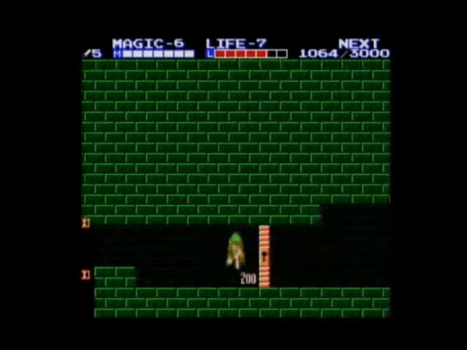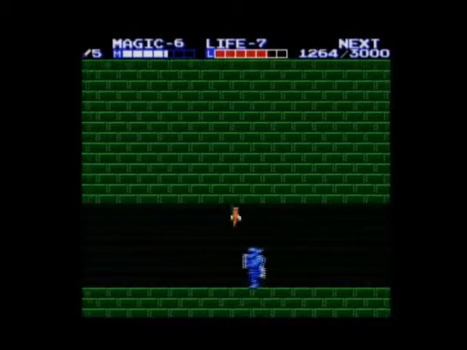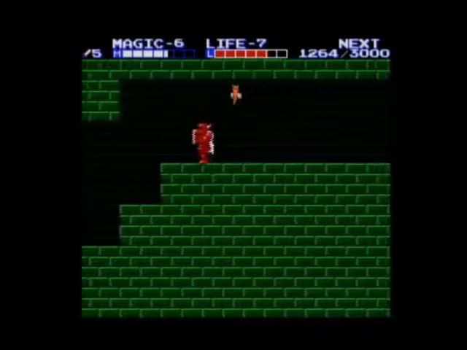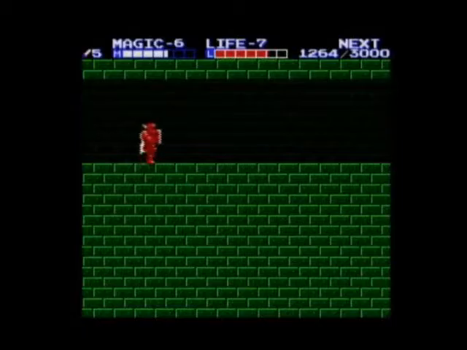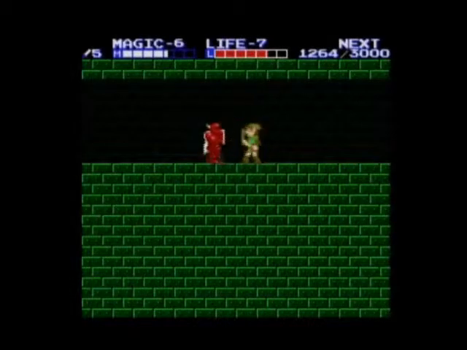You know what? I'm gonna cheat. Go through the door with the fairy spell. Ha ha ha. And I can just avoid the iron knuckle. Neener neener neener. And right in there, I believe, is the boss. But I'm gonna check for something first.